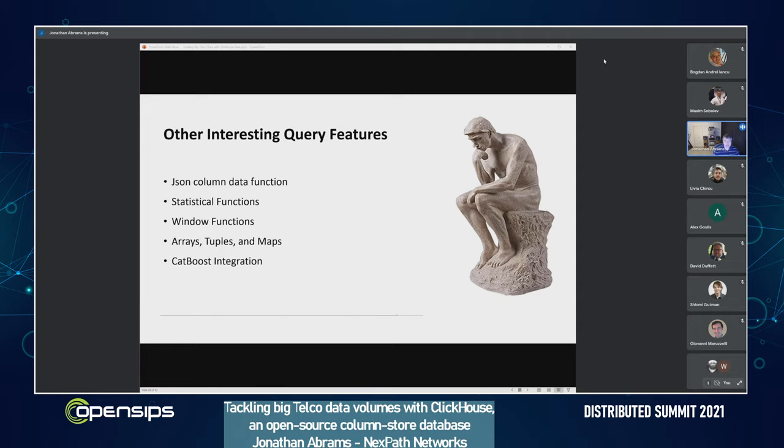As far as other interesting query features, you can have JSON columns, and you can search those columns and extract data from those columns. So it kind of gives you a semi-structured option as far as storing data in ClickHouse. There's a lot of really cool statistical functions in ClickHouse. There's quantile functions, there's ranking, standard deviation, distributions, a whole lot of other really specialized functions that, if you really want to look at your statistics in more than just your ASR or ACD, there's a lot of cool things you can do with. They just added window functions. Without getting too detailed a description of that, it lets you do some special aggregations that you just can't do normally with SQL that are really, really powerful.